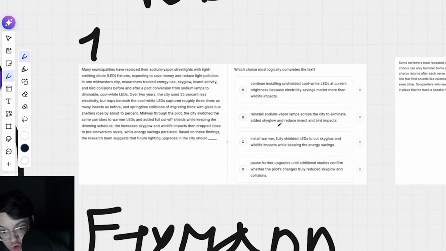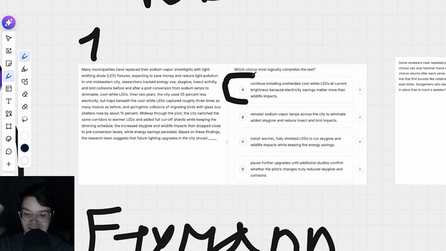Before you even look at the choices, you should try to predict what you think the correct answer is. That way, when you see that answer or a similar one, it will jump out at you. You'll be like, oh my gosh, that is the answer I was just thinking about right now, before this. I probably should choose that answer.